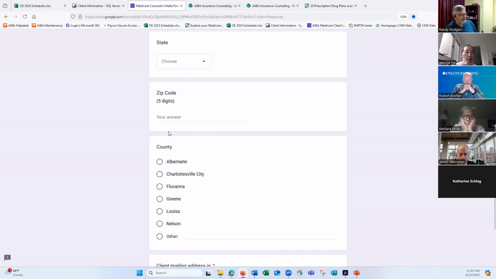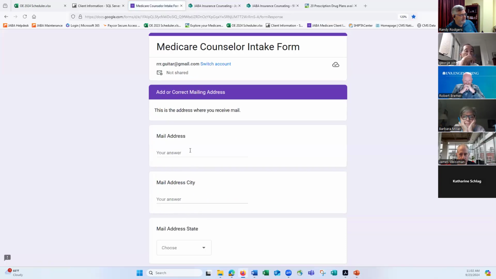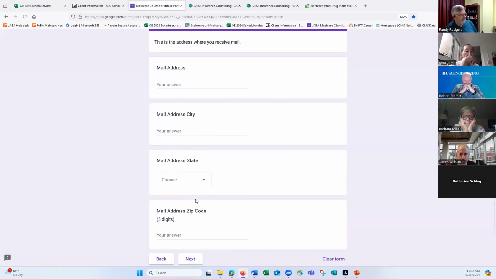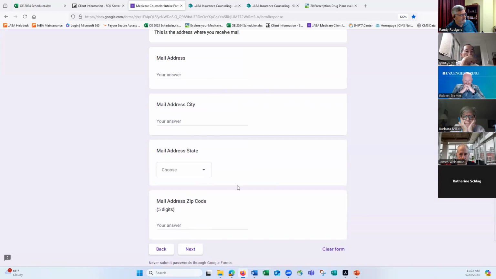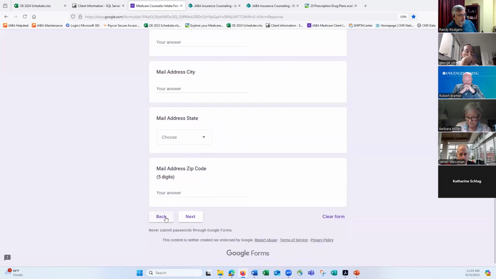You don't have to fill out anything that isn't a correction. Then it's going to ask, do they have the same physical address, or do they get their mail differently? If I click differently, it's going to give me the option of filling out a mailing address. This is just for if it's a correction or we didn't have it before.